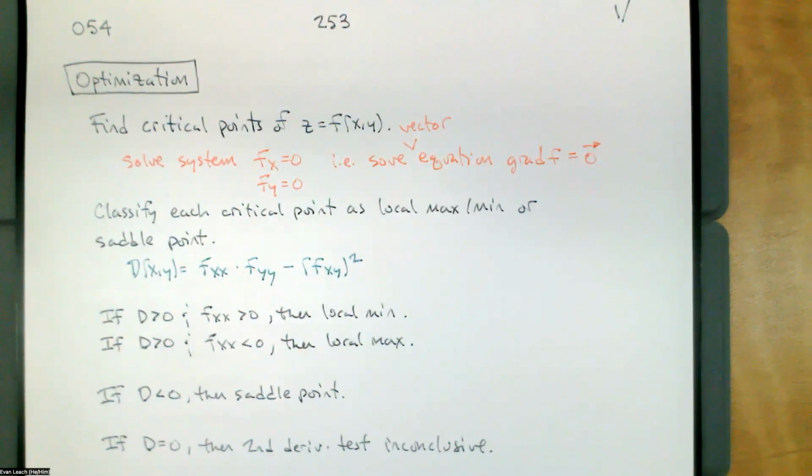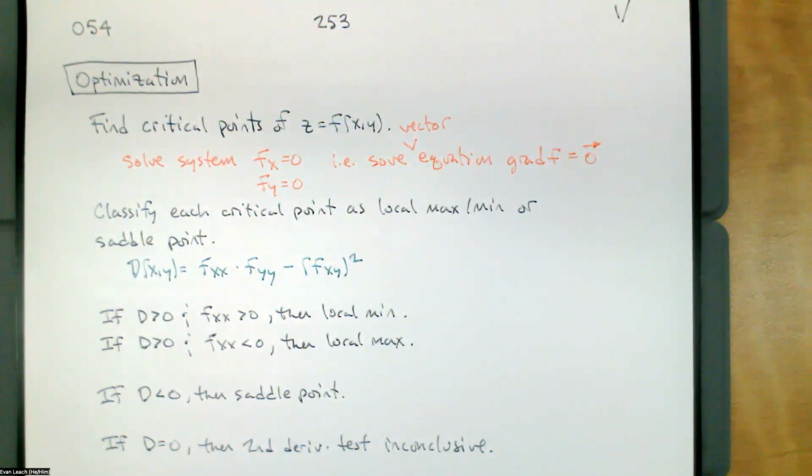We do the same thing with a function of two variables or even more variables. We just end up with a system of equations. We take both the first derivatives, set them equal to 0, and solve. It produces a system of equations in x and y, but we're doing the same thing. We can also think of it as solving a vector equation where the gradient is equal to 0. We're looking for places where the gradient is equal to 0, because that's the same thing as fx equaling 0 and fy equaling 0. Take the first derivative, set it equal to 0, and solve.